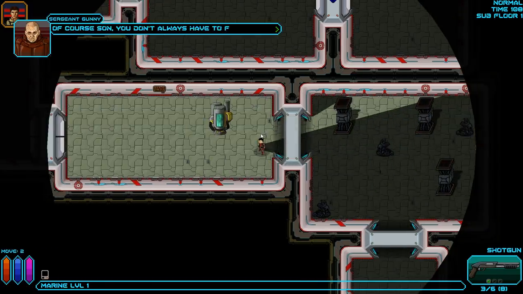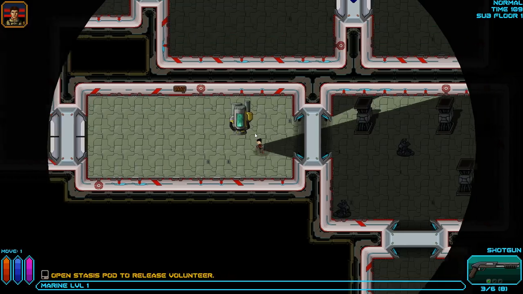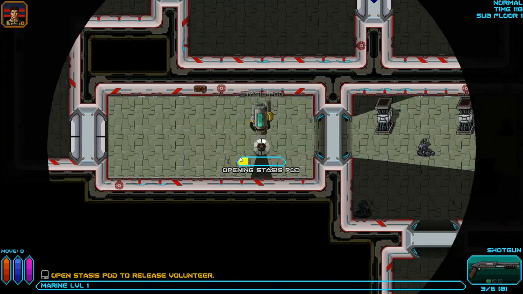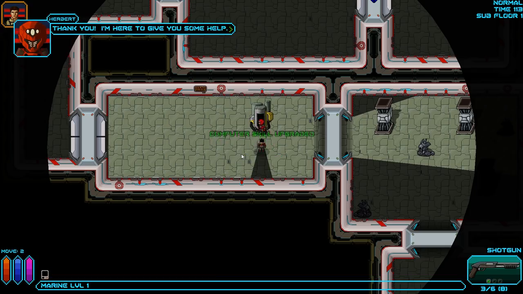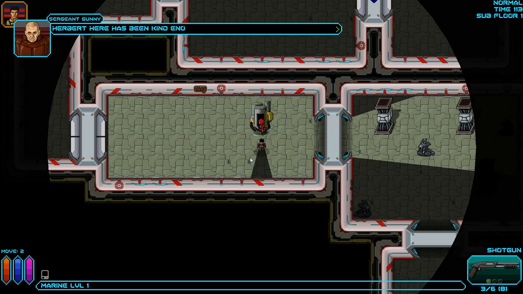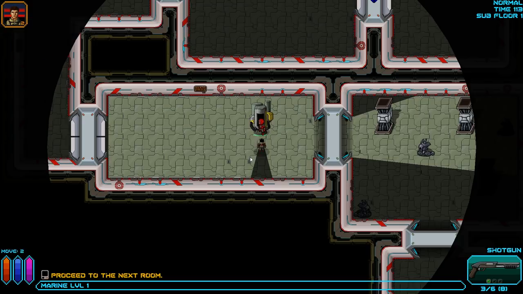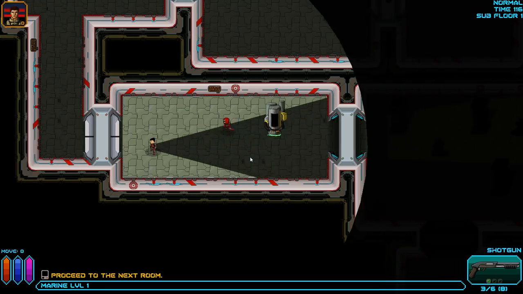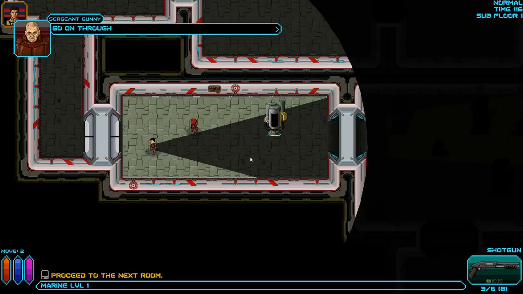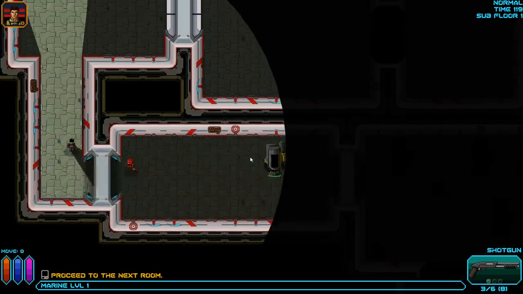So I can get a friend. Sometimes. I bet this is going to backfire. I'm here to give you some help. Will you allow Herbert to help you? Yes. Okay, Herbert is now your ally. Oh no. Having Herbert around is going to slow this down considerably, isn't it?